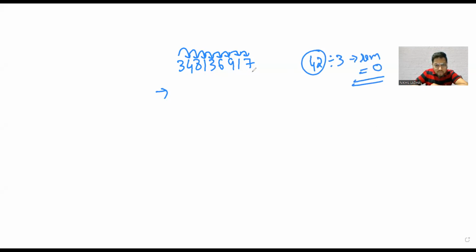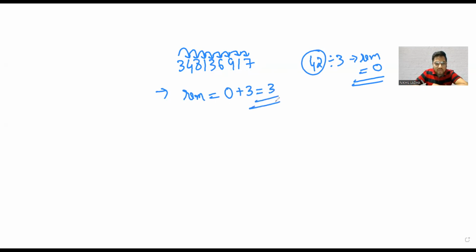But if you observe, this number is divisible by 3, but this is an odd number. So an odd number divisible by 3 will not be divisible by 6. So as per the trick, the remainder we are getting is 0, and we will be adding another 3. We will be getting the remainder as 3.